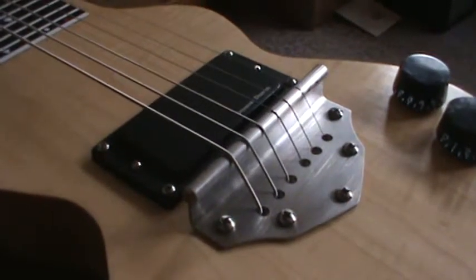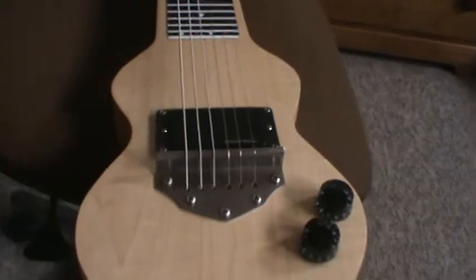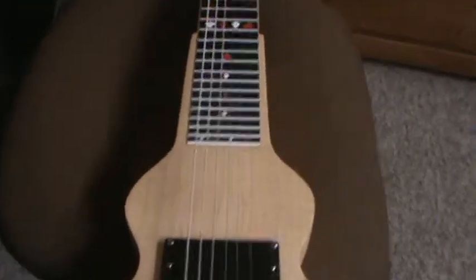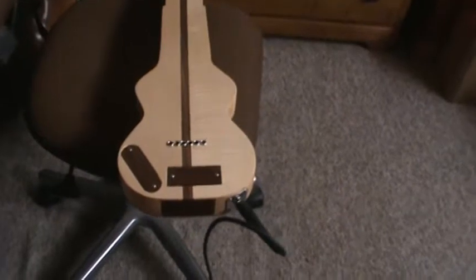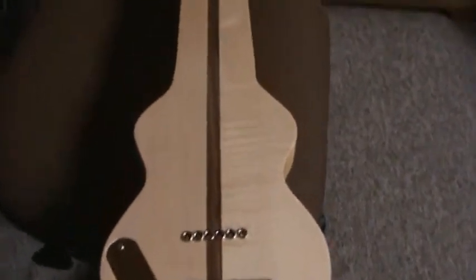Just a shot of the bridge and the profile there with the saddle. All my guitars are handmade. Not a one of them's perfect, and not a one of them's alike. Take a look at the back. You got the access panel there on the left for the potentiometers. String ferrules run through just like a Tele with the square access panel for the 9-volt battery.